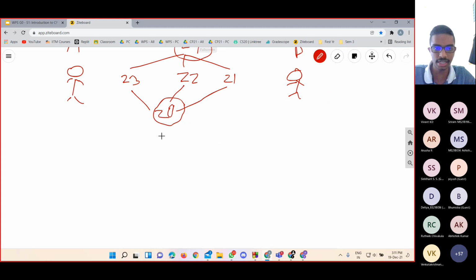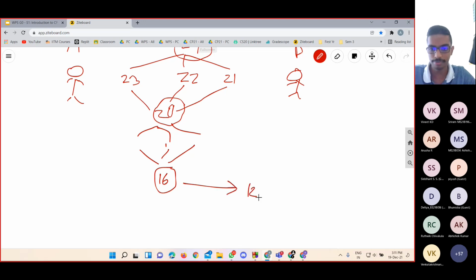So again from 20, irrespective of what Alice does, Bob can again make everything to 16. From 16, irrespective of what Alice does, Bob can make it to 12. From 12, irrespective of what Alice does, Bob will make it to 8. From 8, irrespective of what Alice does, Bob will make it to 4. And from 4, we saw that irrespective of what Alice does, Bob can make it to 0. Basically, Bob will try to go through this chain of multiples of 4.